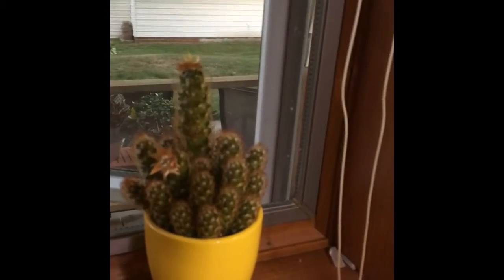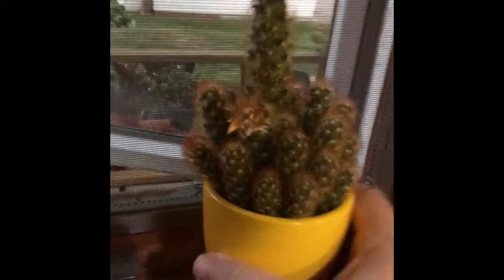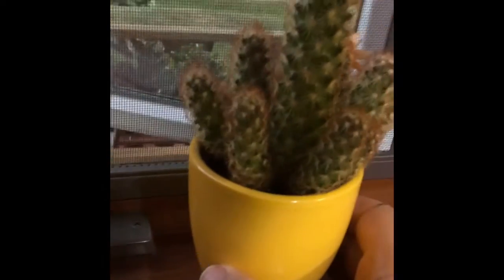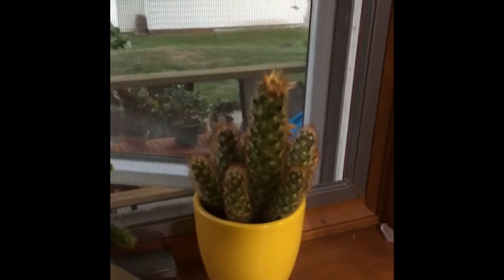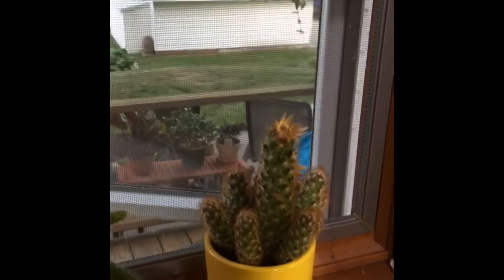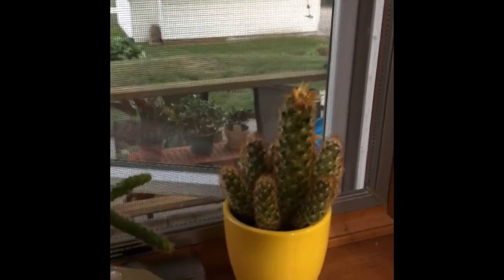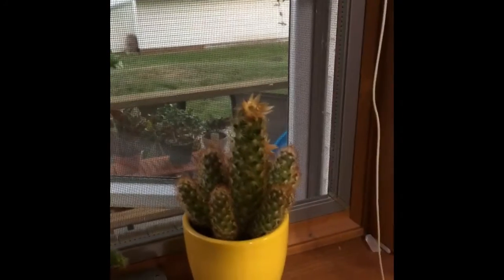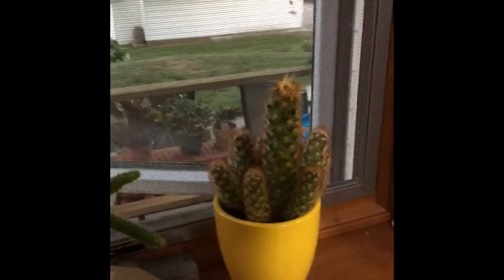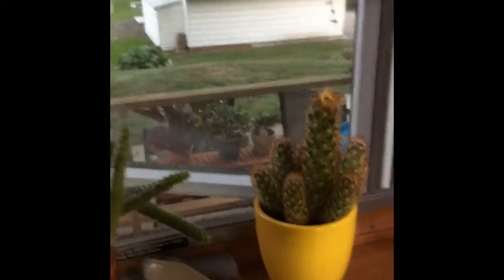And this one I bought on the clearance rack at Walmart. It has so many babies in it. It is unreal. And it is probably doubled in size as well. I kind of feel sorry for some of the plants at Walmart. So this is why I kind of take them and want to make them mine. I want to care for them. Kind of do the same thing with perennials. Not so much annuals, which I try and do my best, but yeah.